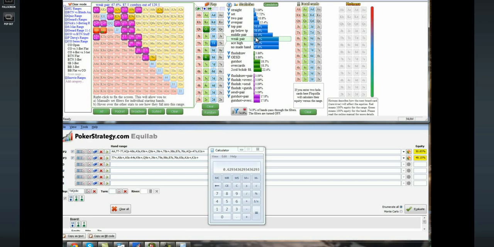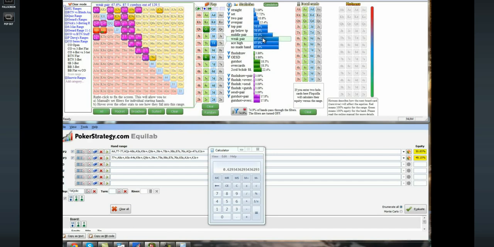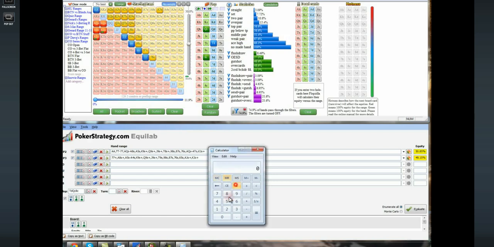And I'm trying to think if we defend anything else that's not a pair or a flush draw. Oh, gosh, we still have King Jack and Ace Jack. Wow. Yeah, we're defending a lot on this board. So that would mean we're going to be defending like another... Well, the Ace Jack is going to make another 15 combos. The King Jack would make, depending on how many combos we're using, like maybe another 10. So if we defend those, that would be like 20. Let's just say that's 20 more combos. So that'd be 107.5 divided by 129.5. So that's 83% of our range here.